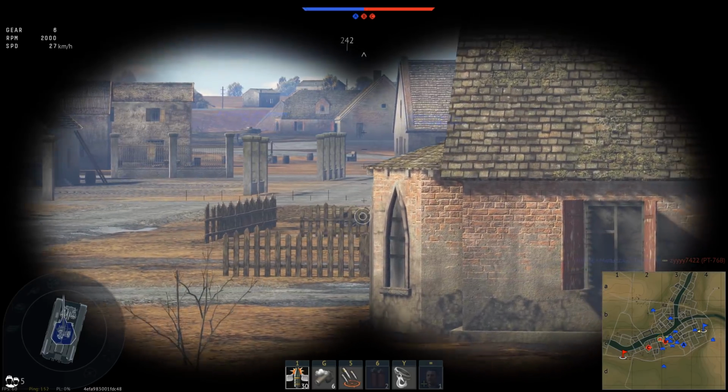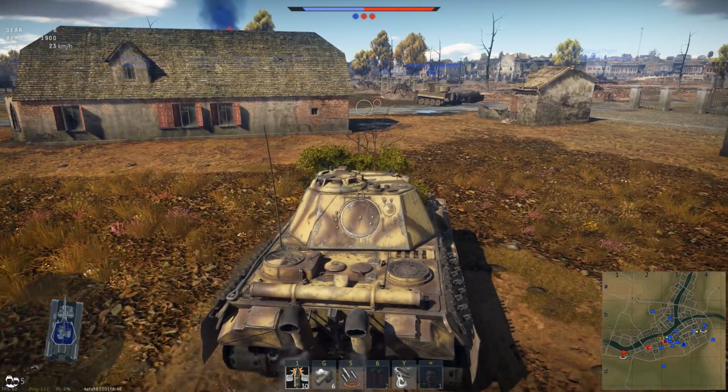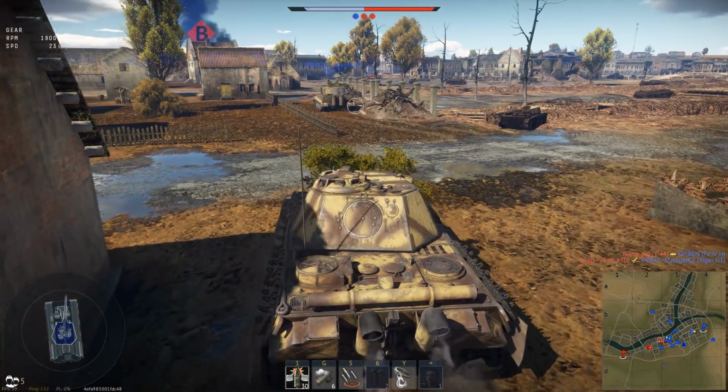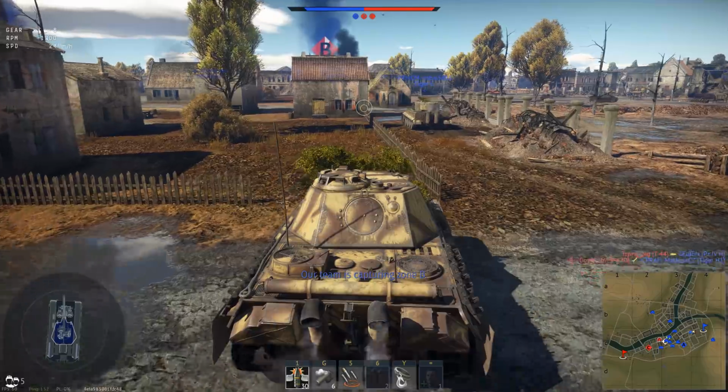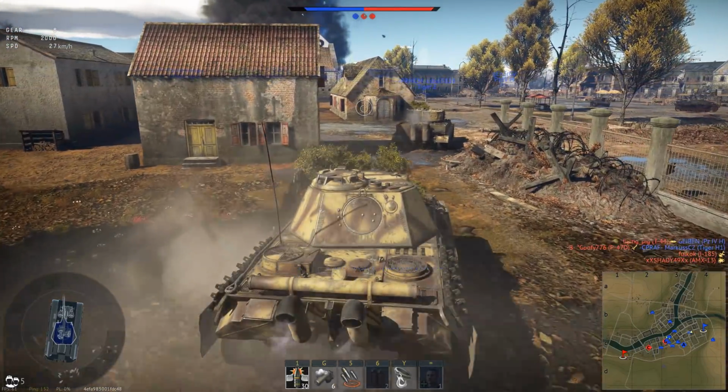Got another Panther, again 6.0 battle rating. We're just gonna head in towards the city. We got a good strong number of guys at Bravo, so we should get that resecured not before too long. Here we go. We got it. We're starting to decap it. A P-47 just rocketed one guy.